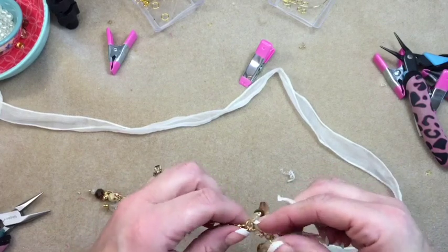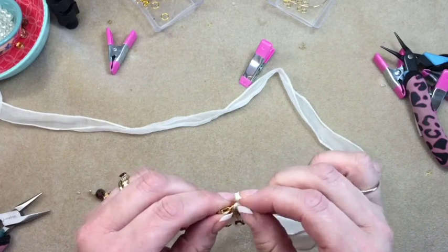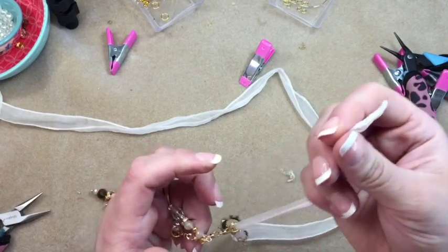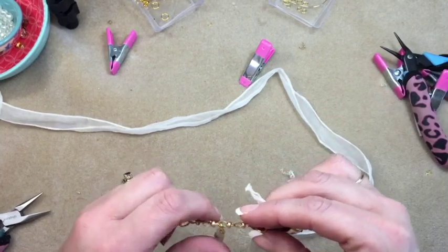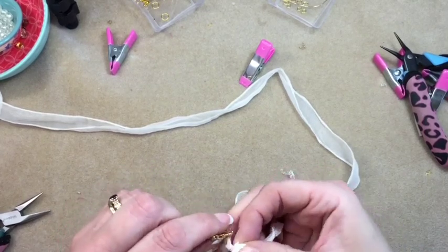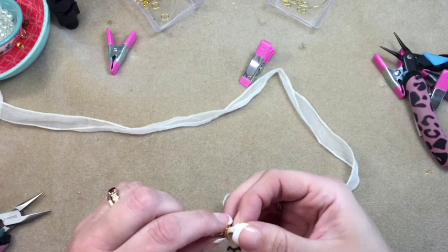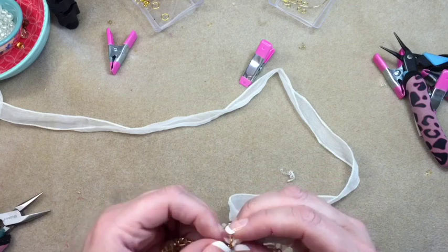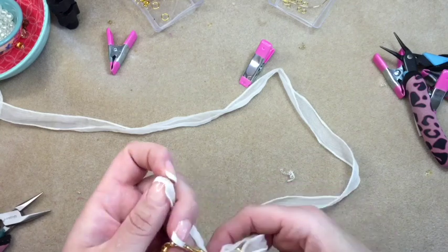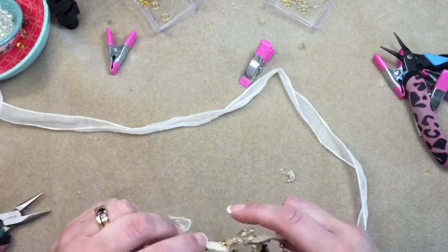So we're hanging there. Push it up toward the back to give yourself some room to put your fairy silk through. And this is the easiest way to do it. With the first one I made, I was just laying the silk in the chain and trying to open and close the jump ring around the silk and the chain. It was a little bit of a nightmare. So this is what I've found works the best.